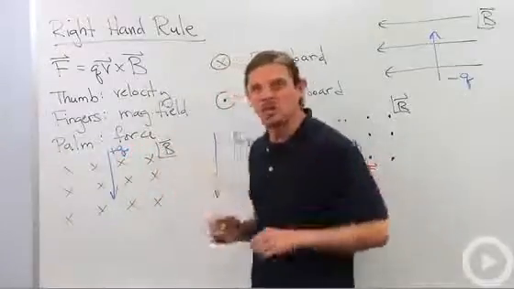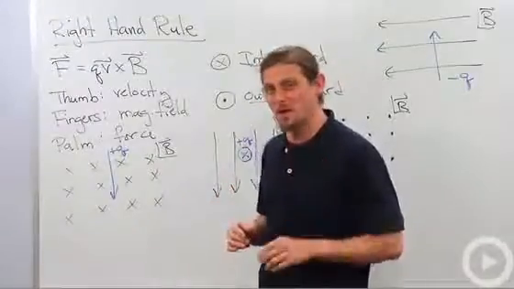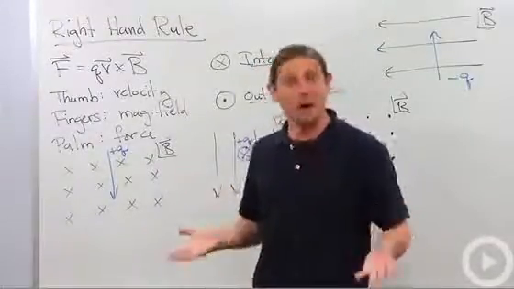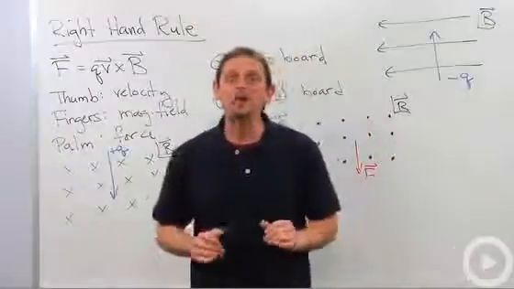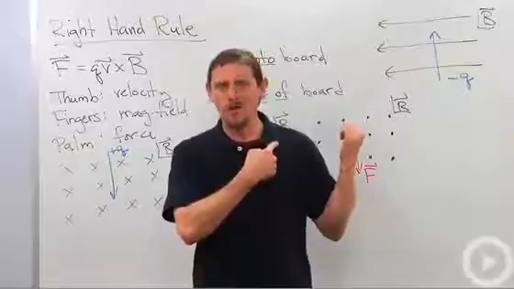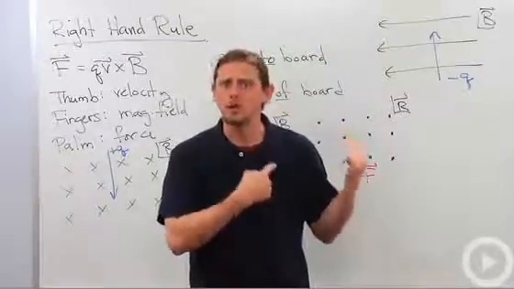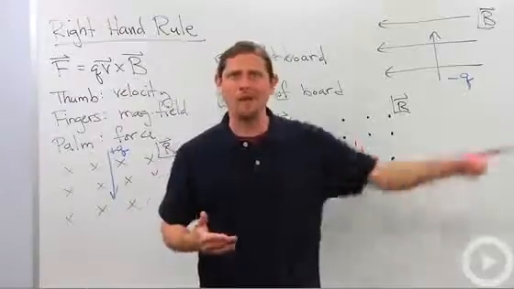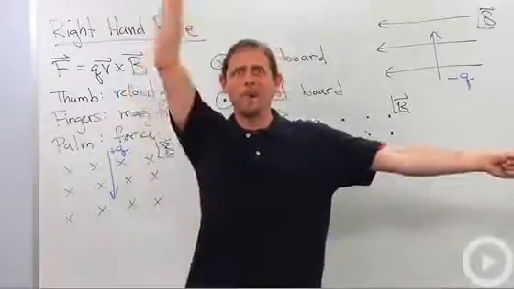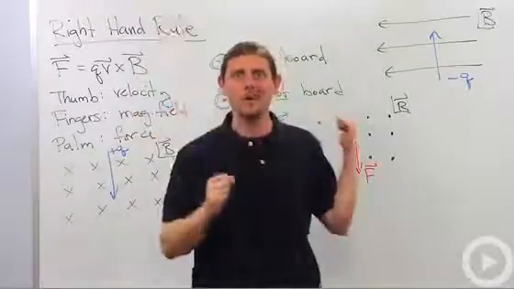All right. So let's do a little bit of work with this. But first off, I have to show you one major convention that you may or may not be aware of. Magnetic fields have to be in 3 dimensions. But look, I'm drawing everything on a board. That board only represents a 2-dimensional space. So I can indicate over, I can indicate up, but how do I indicate out or in?